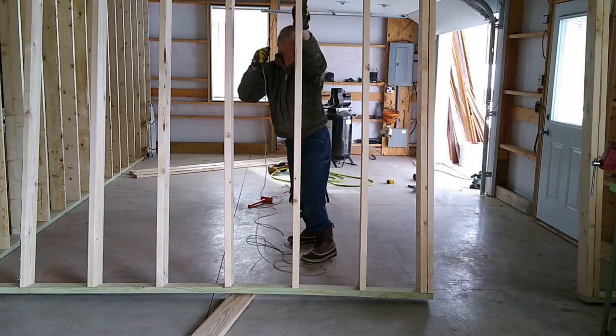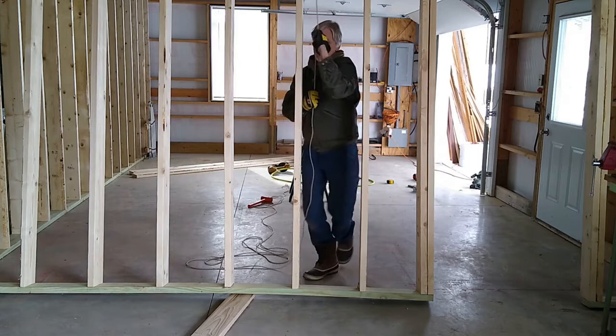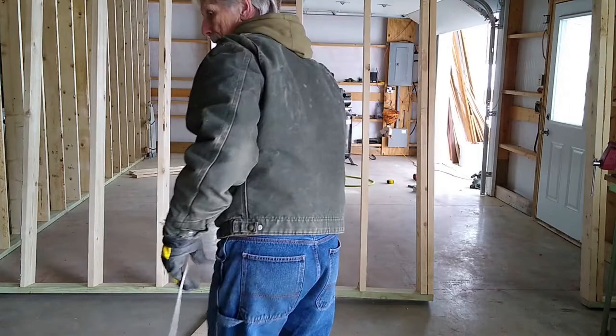So here we go again. You'd think I'd learn from my mistakes, but I'm standing there now with the rope and no way to hold that thing up while I secure it. So I did the same thing. Walked through there and decided just to tie that rope off on the trailer, and that was it. I was able to get it done that way.